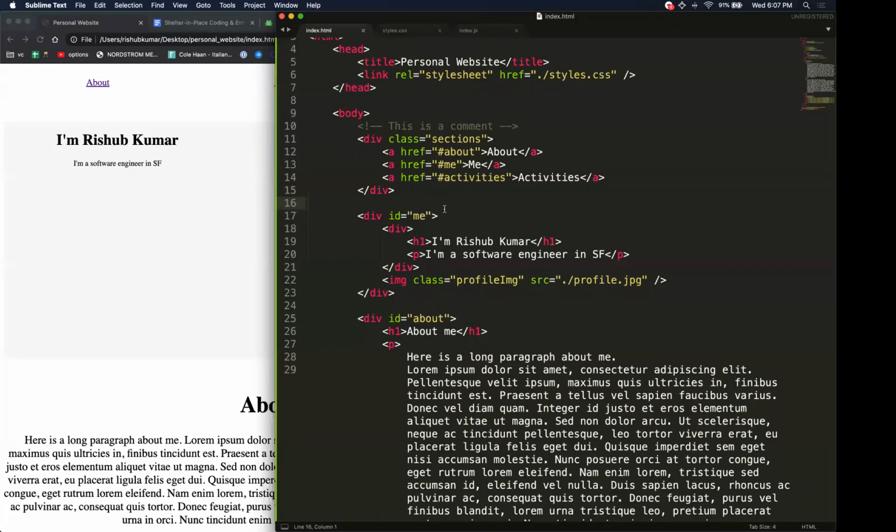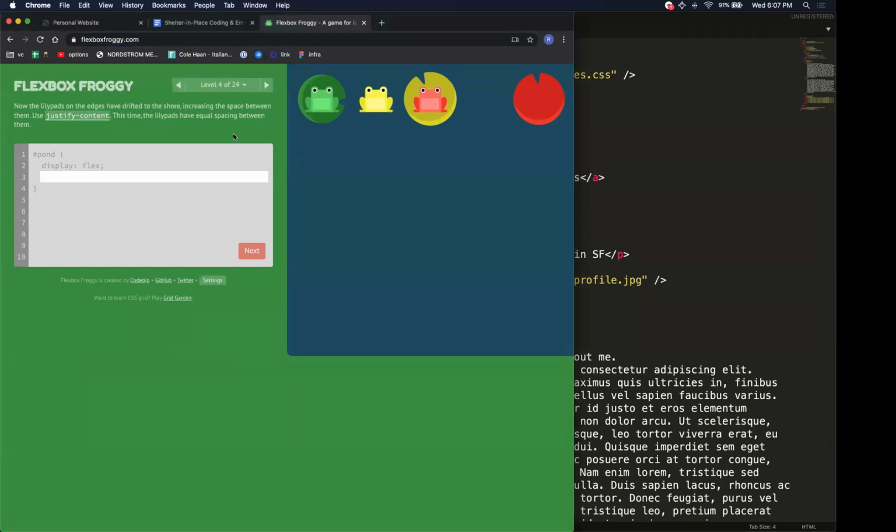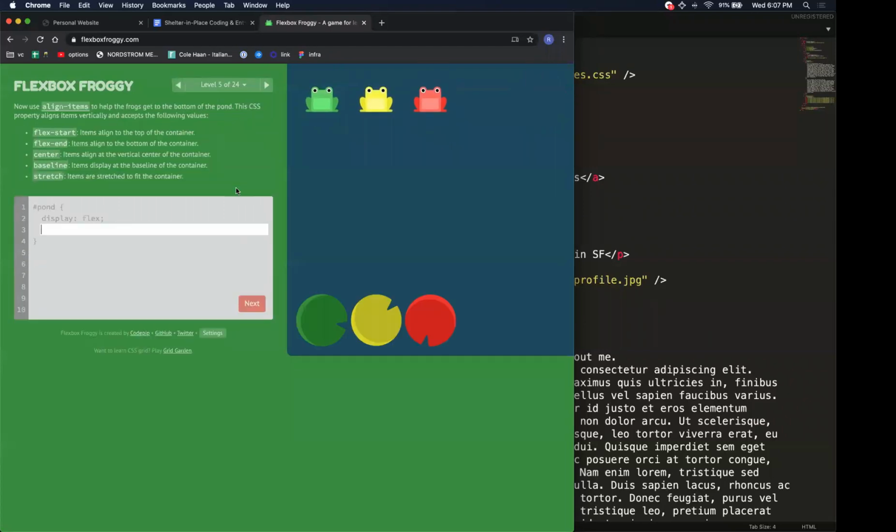I have a question. I went on Flexbox Froggy, but on level 5, I entered the code, but it wasn't working. Yeah, so let me look at level 5 really quick. So what did you try for level 5?